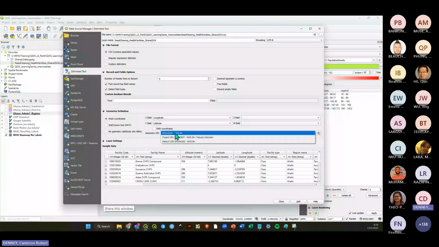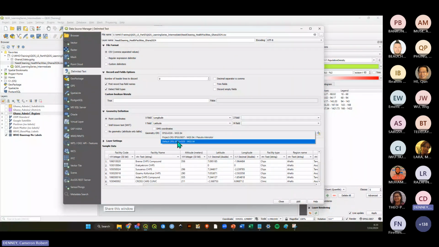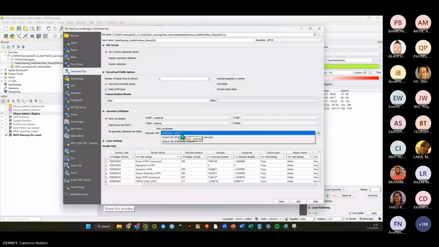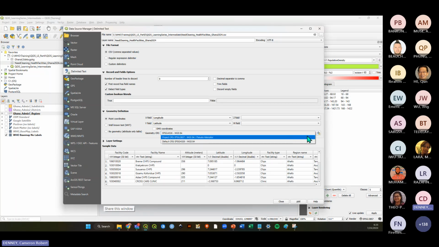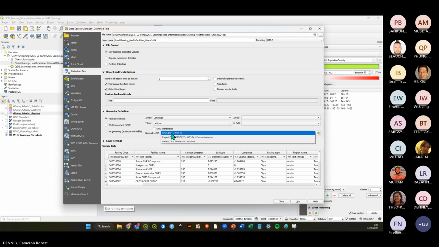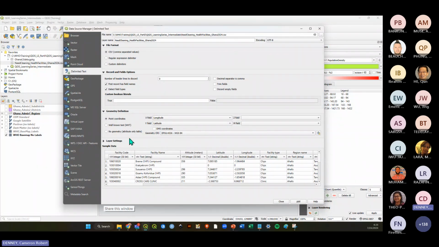Let's just make sure that that says, should be the default one, this WGS 84. By default, it might say invalid or unknown. Just hit this drop-down menu and choose this one, WGS 84. So it should say EPSG 4326 WGS 84. Sorry, I know that's quite confusing, but this is the usual latitude, longitude coordinate reference system.